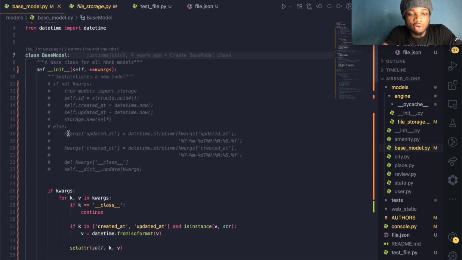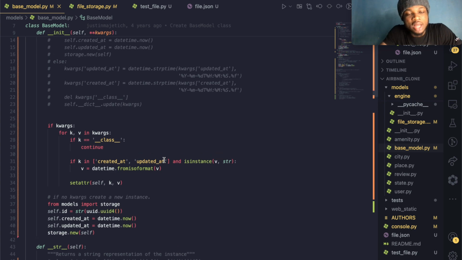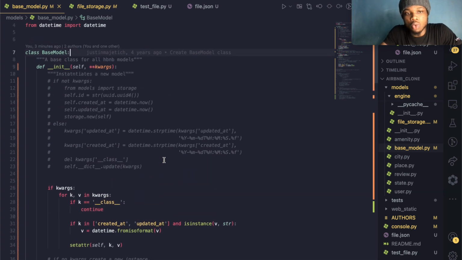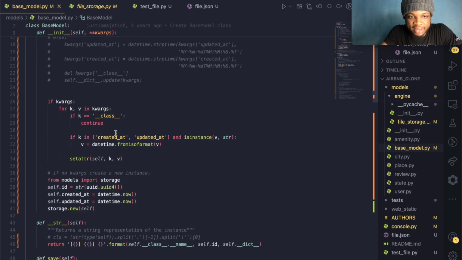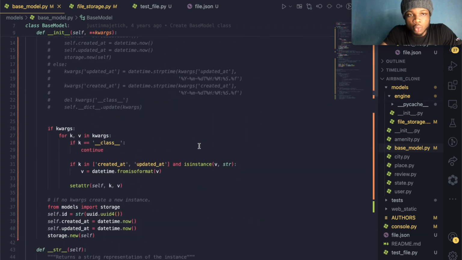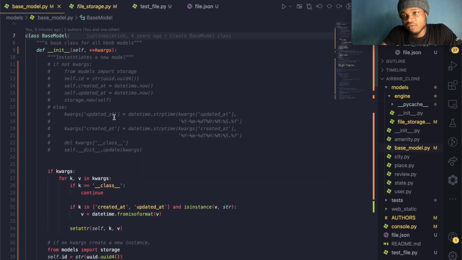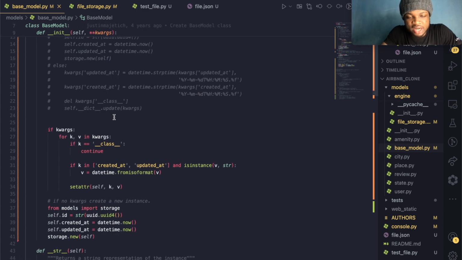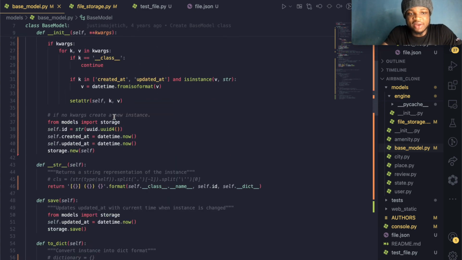So I had to get back all the code that we refactored, because in the real world you don't want to just delete the code immediately. What if something goes south, right? So you just have to maybe comment it out for the meantime, and when you show that everything is in check and there is no way it's ever going to go south, that's when you maybe delete it. That's why I got them back, and maybe after everything we just have to delete them. But for now we're done refactoring this. So let's go over to the file storage and see if there is any need to refactor it. Then that's basically everything about this base model.